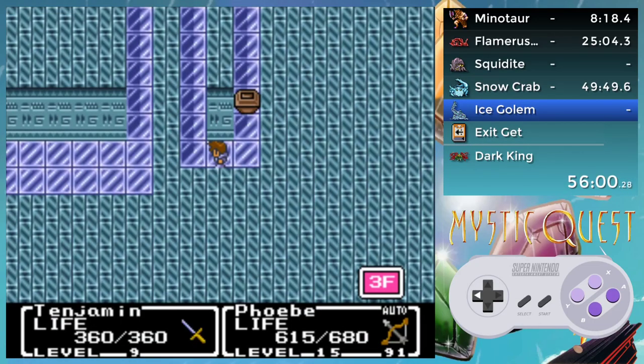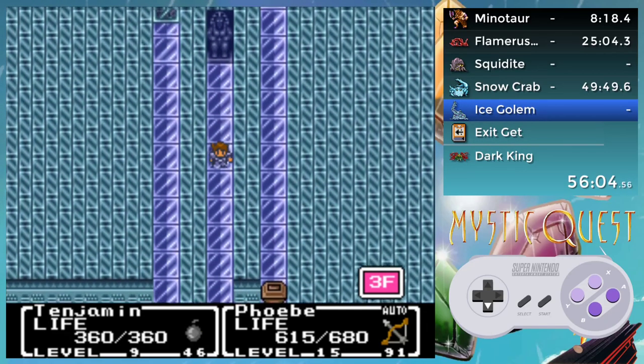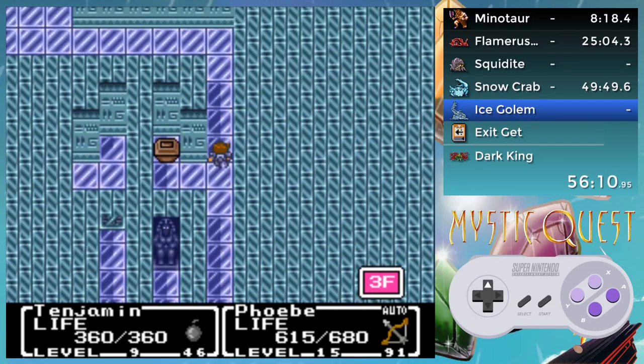We are going to switch to the sword, because next we have a statue to poke. Switch right back to the bombs, and go back to that fork. Again, do not grab this chest. Do not be tempted to grab that chest.